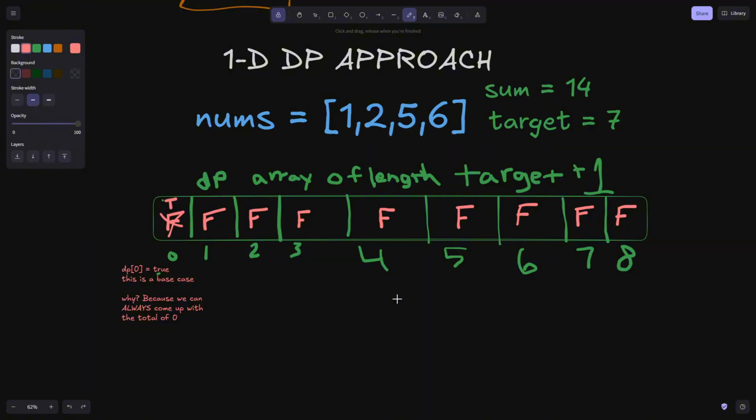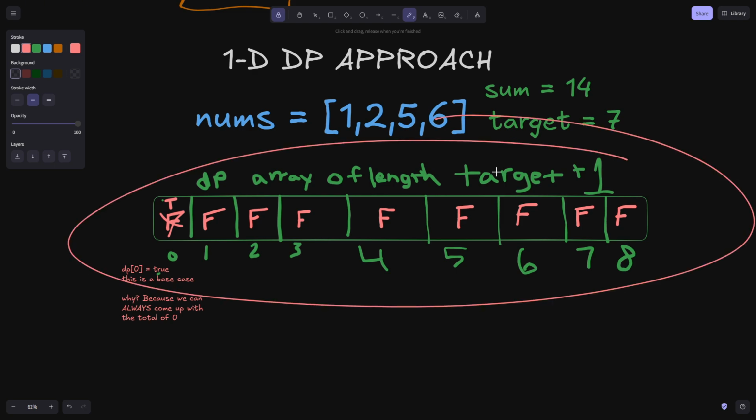Now, I will say also, in the Grind 75, we did a problem previously, right before this one, called Word Break. That one's also a DP problem, and it's very similar in nature: we're using a DP array, calculating stuff, and then returning the last index. For that problem, we have a set of words, and we're given an input that's an actual word, and we have to see if we can use these words to build it out. And if we can, we return the last index.